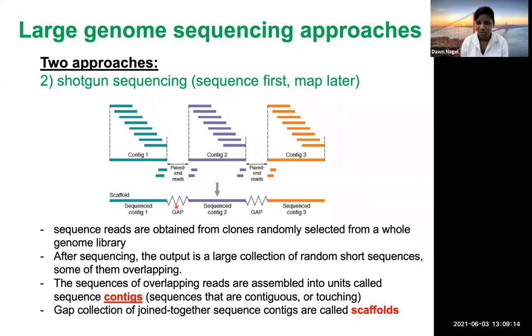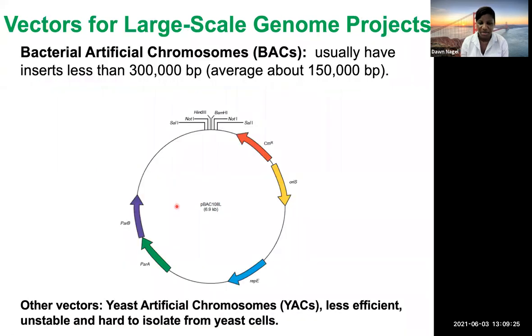So if you have a large genome and you have hundreds of thousands of pieces of DNA that you need to sequence, you need to put it somewhere, okay? And usually there are vectors that you can use to put your pieces of DNA. The most common one that's used was isolated from bacteria. So these are bacterial artificial chromosomes, or BACs, right? You can insert large chunks of DNA into these BACs or vectors.